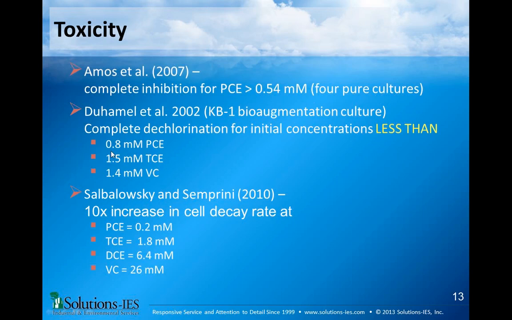So now there's some problems with that. Number one, PCE is toxic. It will inhibit the bacteria. Two, there are just technical complications of getting the electron donor to the DNAPL. Three, as we're doing this dechlorination, we're going to produce hydrochloric acid. And most of the point, the hydrochloric acid is produced where the bacteria are. So you also have essentially a mass transfer limitation of getting the acidity away from the bacteria and not inhibit them. And then finally, just surface area mass transfer limits.